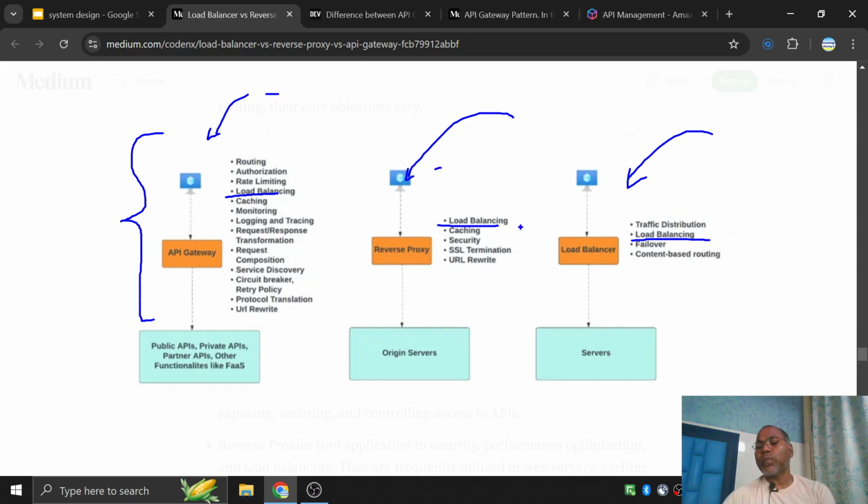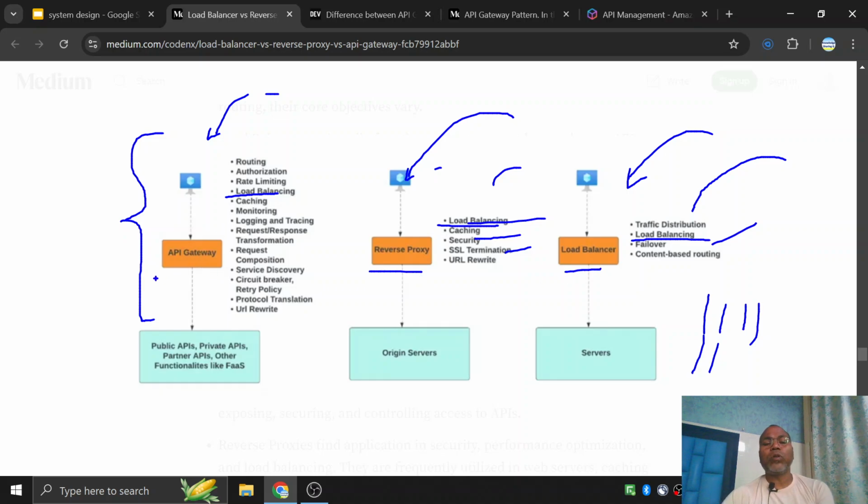The load balancer's primary responsibility is distributing the traffic, managing failover, and ensuring that a huge volume of requests is taken care of. And sometimes you can just use the reverse proxy for load balancing, caching, some security, SSL termination, or rewriting, as well as a load balancer.